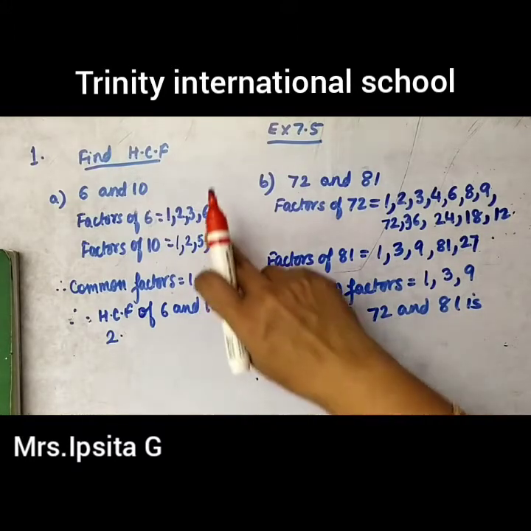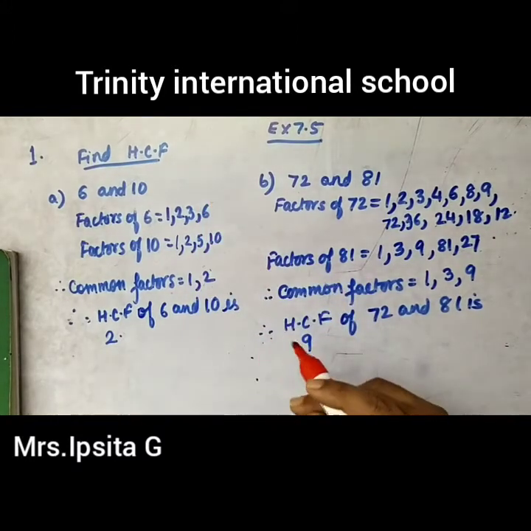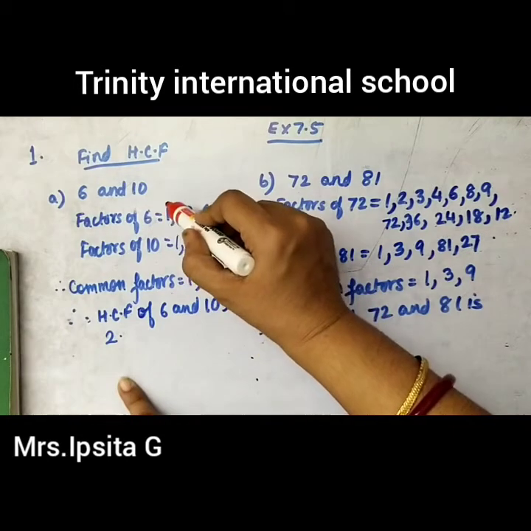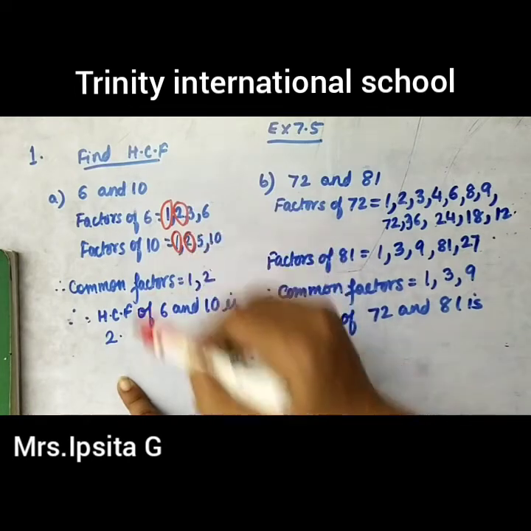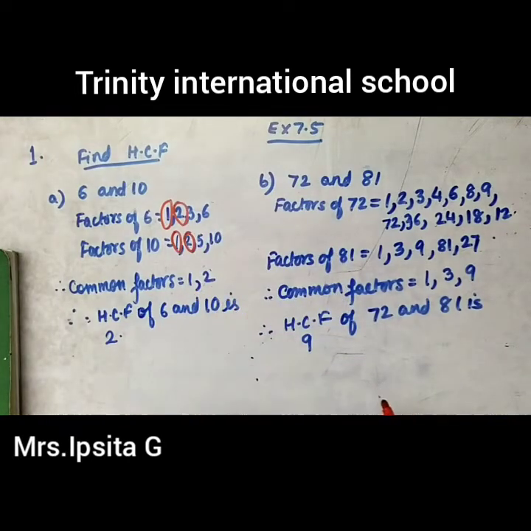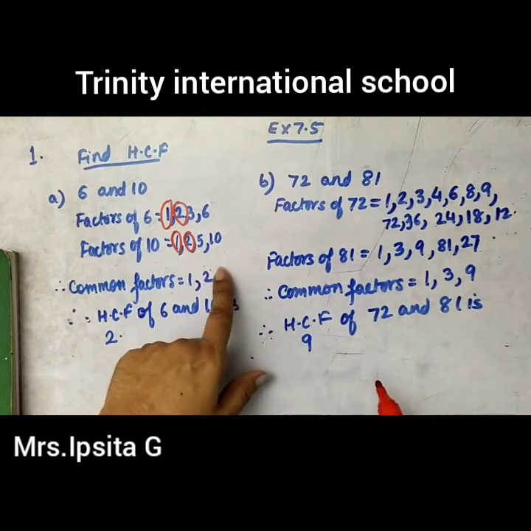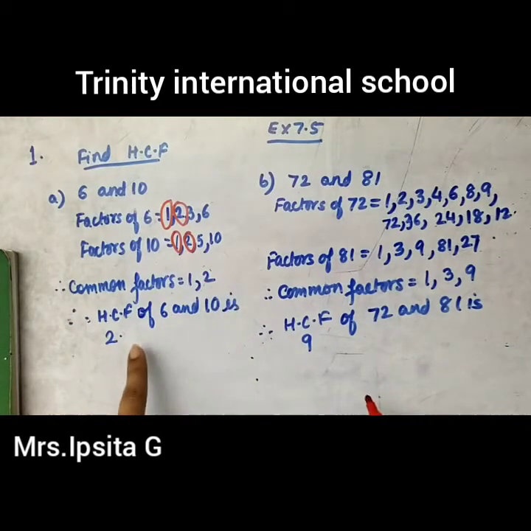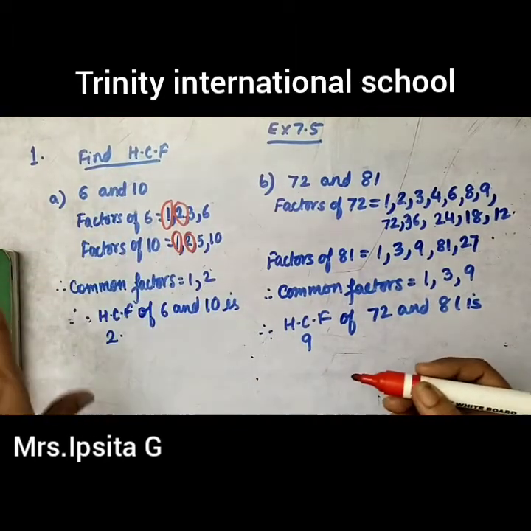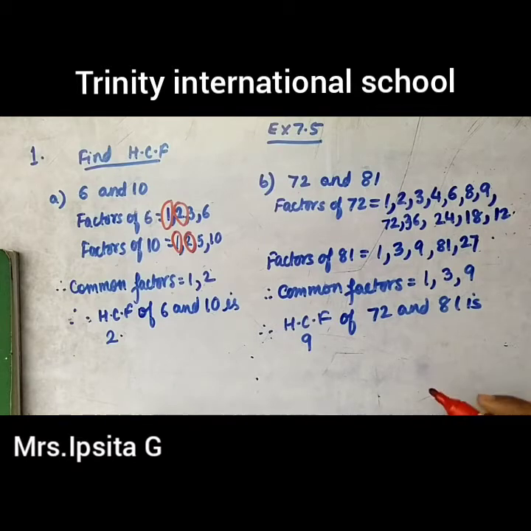Okay, now as you have seen, I have written the factors here. Now what are the common factors, ये देखिए 1 and 1 and 2 and 2 common factors I have written. Now which one is the greatest or the highest, सबसे बड़ा वाला नंबर क्या है 2, तो ये हो गया आपका HCF. So this is your highest common factor of 6 and 10 is 2. So this method is your listing method, ये आपका listing method है ना.